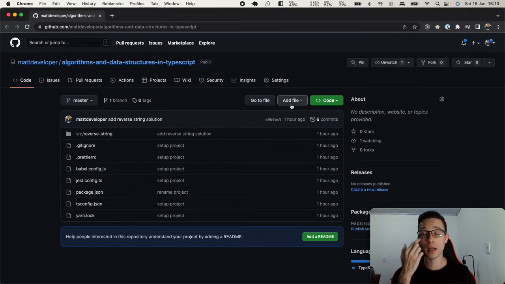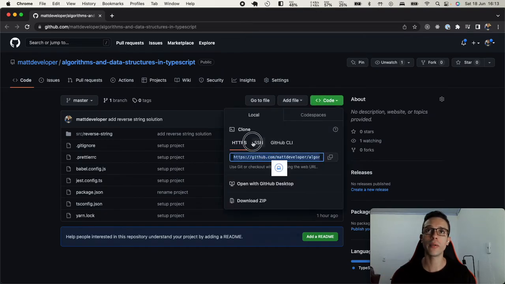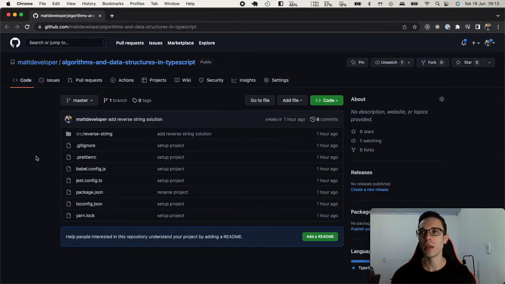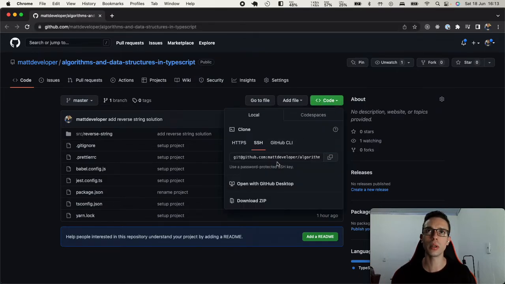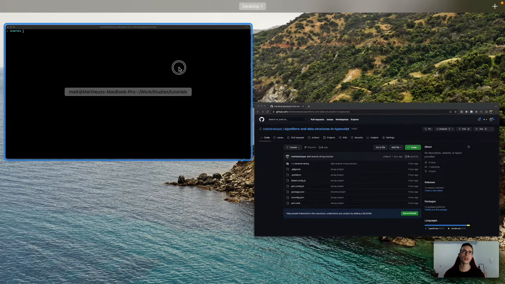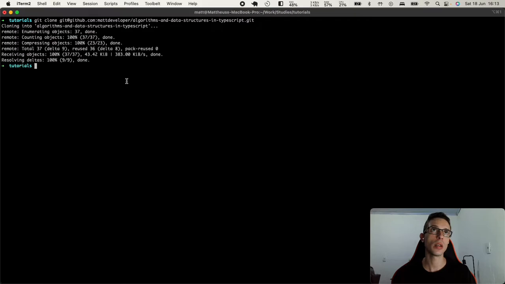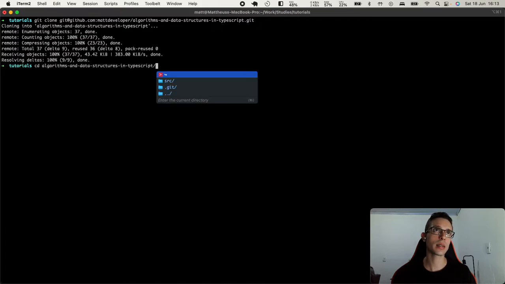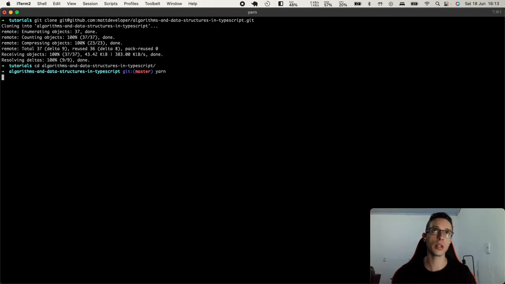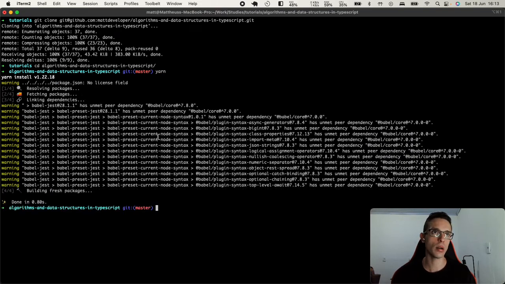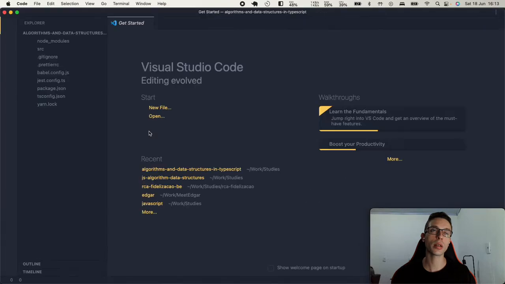So first of all, I'm gonna show you how to configure a local environment so you can run the tests and the code on your computer. All right, so I'm gonna leave this GitHub repo link here in the description. Let's clone it on our computer. So, okay, I'm here, git clone, okay. So after cloning it, let's go inside it and run yarn. You can run npm install also. Let me open this on our VS Code.